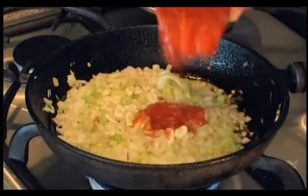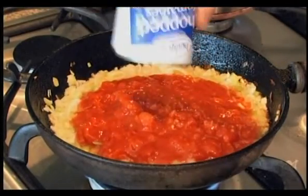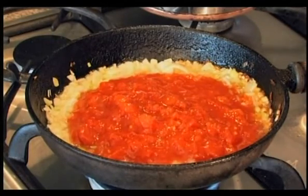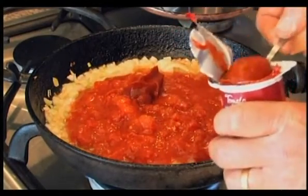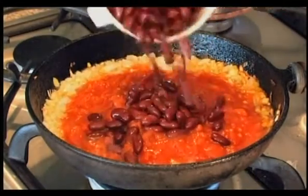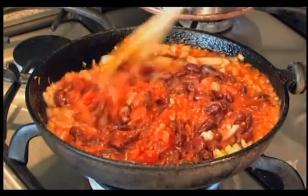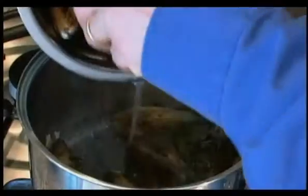So to this I'm adding a whole tin of chopped tomatoes. And this sauce is all about flavour. So to that I'm going to add a couple of good teaspoons of tomato paste because we want the sauce nice and rich. And I'm also stirring in some red kidney beans, which I've pre-drained. Now I'm just going to turn down the heat and let this quietly simmer away while we prepare the mussels.